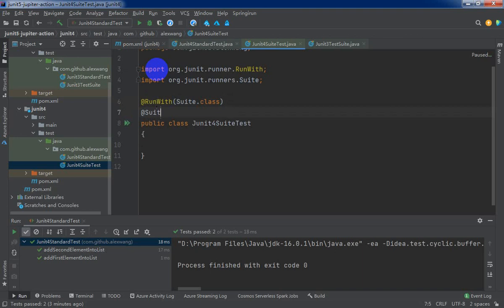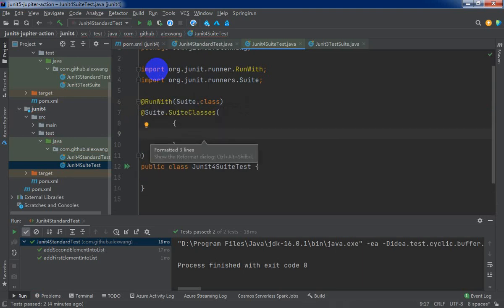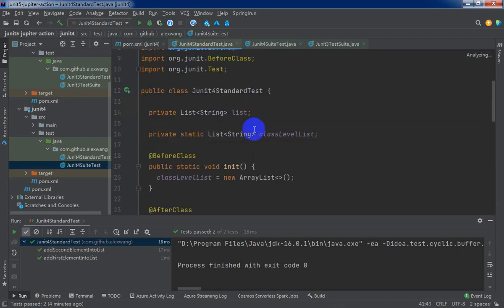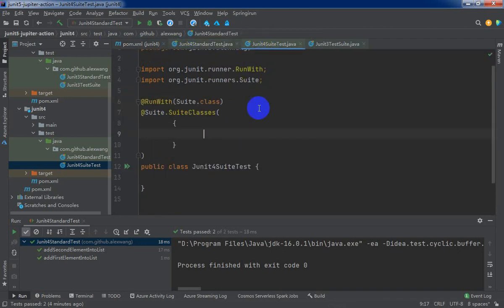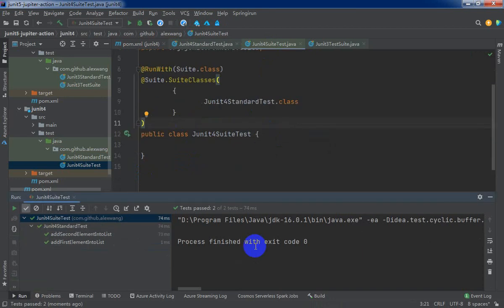And also we need to define the SuiteClasses, which is an array, allowing you to define multiple test classes. Execute, run here. All right, it's very similar to JUnit 3, run, okay.